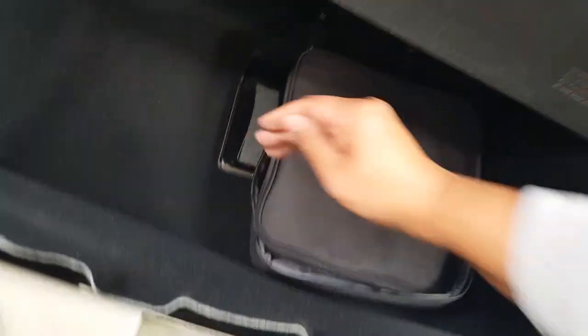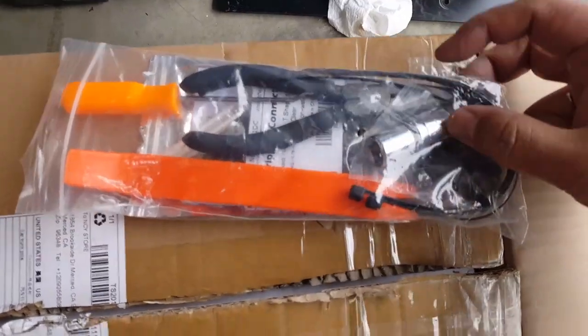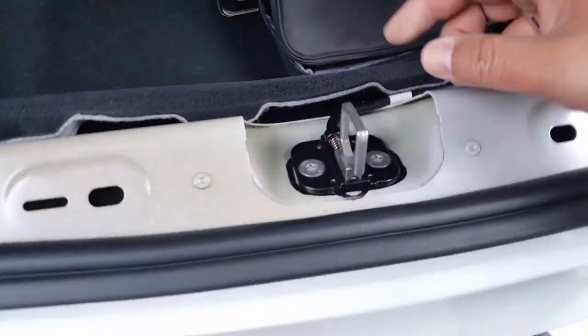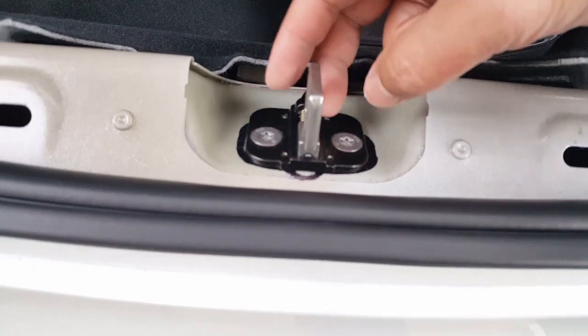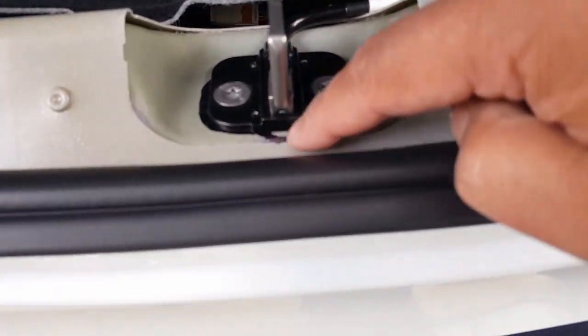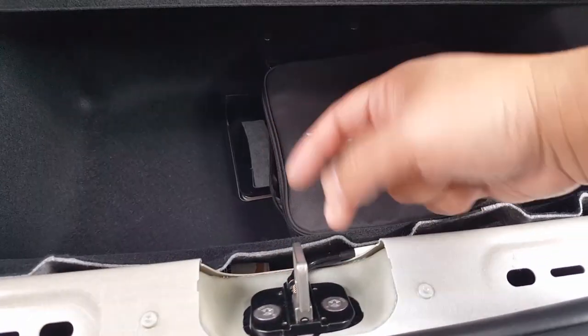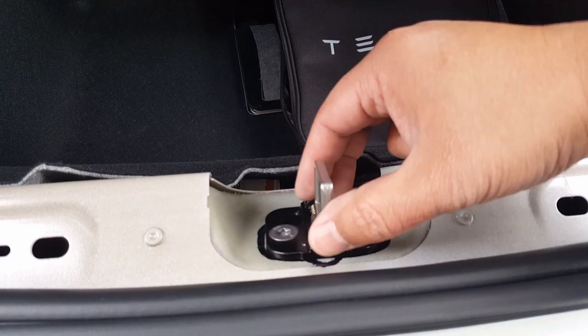Well, to install it, you're going to need a few more tools, of course. You'll need something to pull it out. These are my little tool patch here. You need a T45 to adjust this right here to put the latch on there, automatic. And again, you'll see other videos that show you how to do that. This is a T45 right here to move this. What I did was I drew it with a permanent marker so I know where the little pinpoint dot is. That kind of helped me reference where it was. Actually, this is not as sensitive as the trunk one. The trunk one you had to be really tuning. This one was not that hard actually.